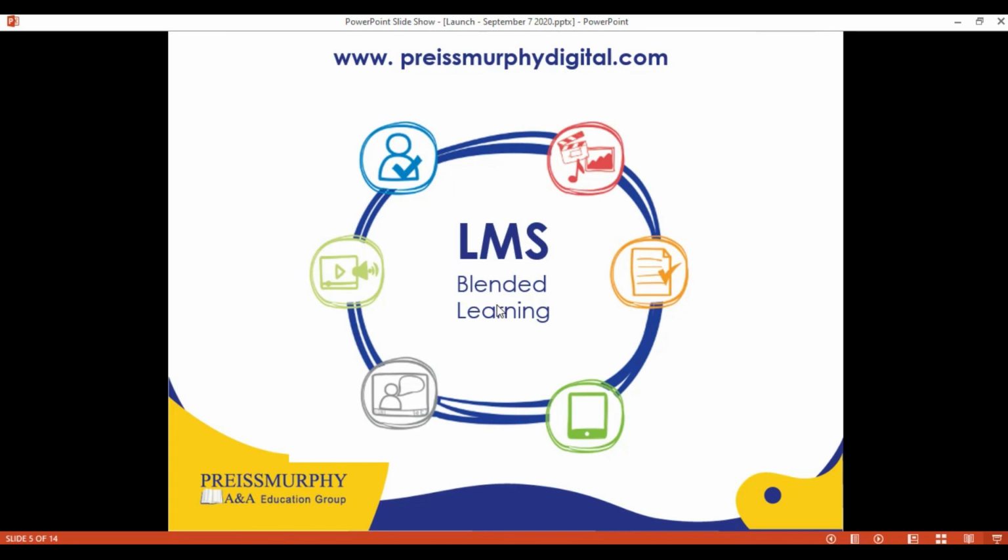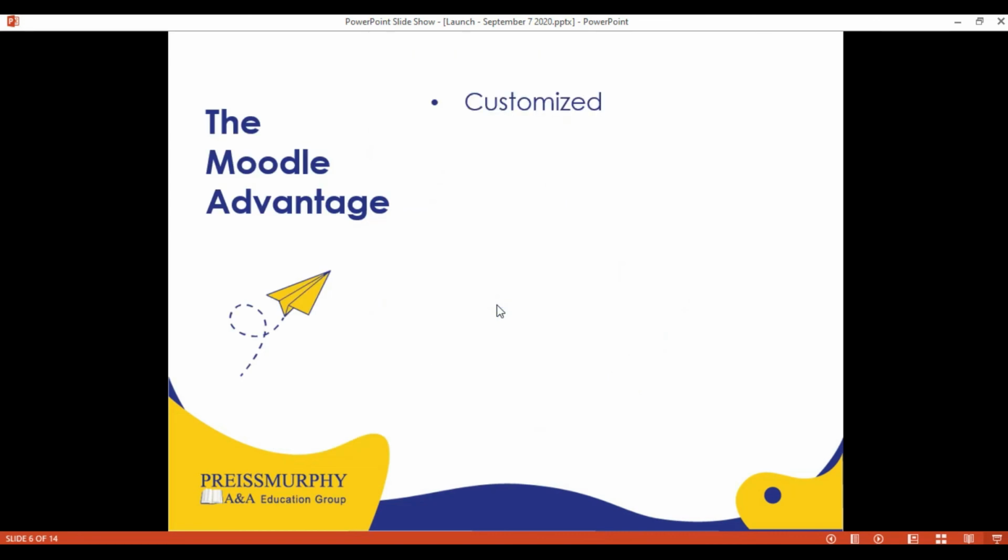So we will talk a little bit now about the Moodle, or the platform that we are providing. So we've customized a Moodle platform. What is Moodle platform? The Moodle platform is the most widely used LMS in the world.